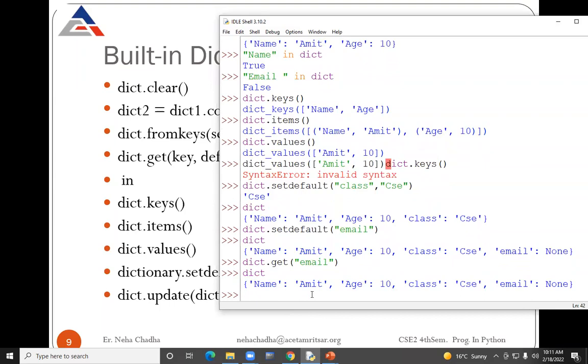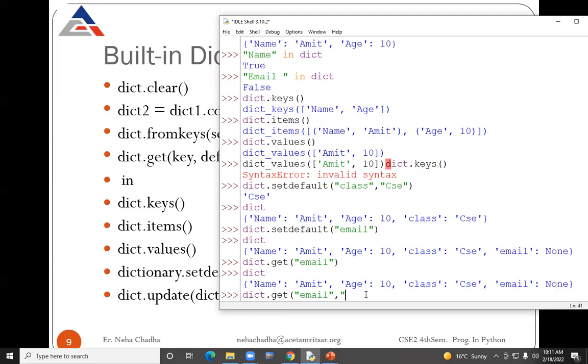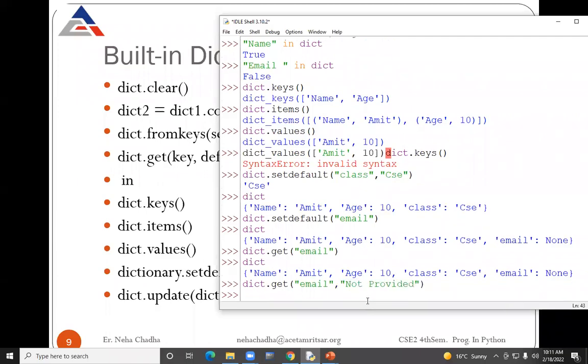Suppose I want something over there, so I will pass dict dot get. If the value is not existing, I want some message that I will write, if email is not existing, that is, no value existing with the respective key, I will get "not provided" as a message.